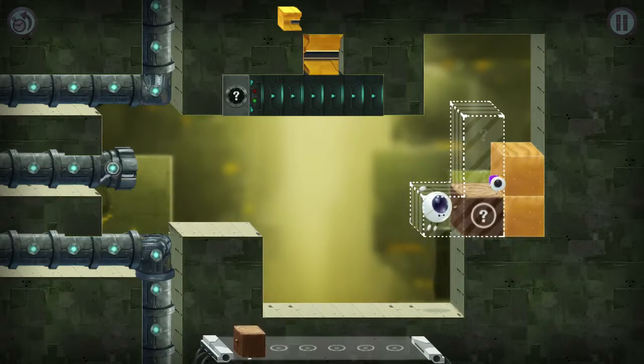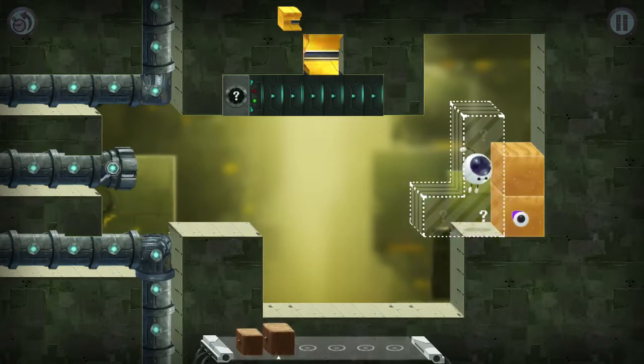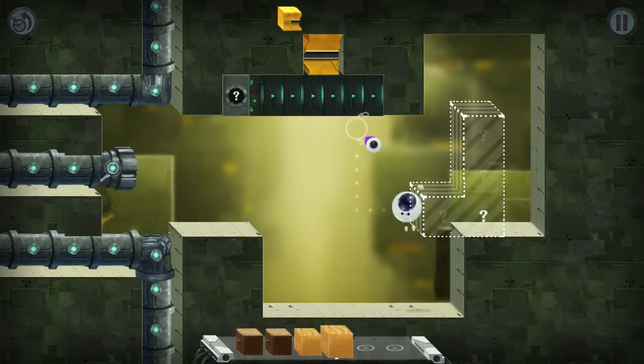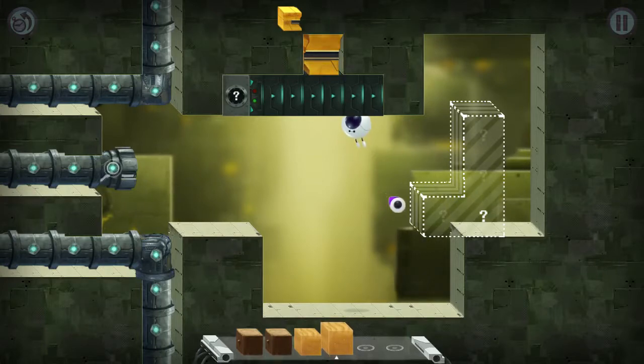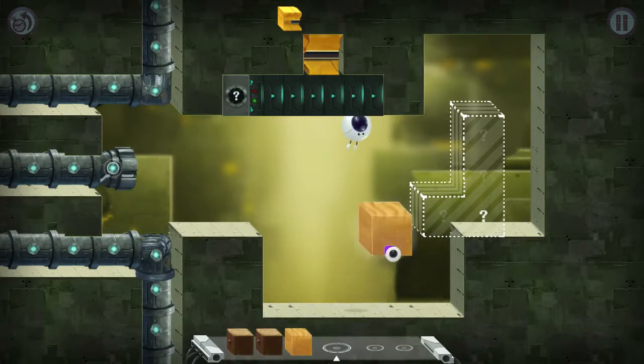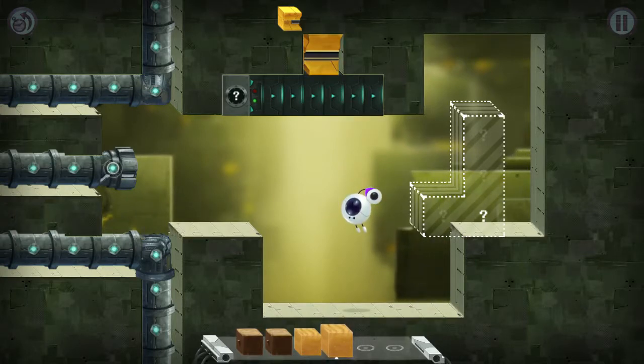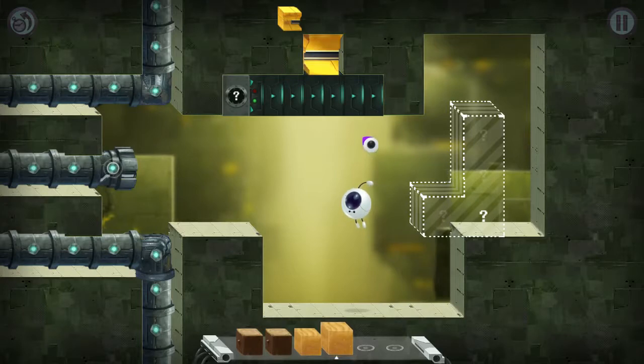Oh wait, but then I can't get that sand block back. Maybe I can talk a little bit about the music, because the music is quite relaxing, and it has been made by Morusk. Morusk has worked with Niklas Nygren on Knit Stories and Syra. Oh, okay. Yeah, and he is French. It's a French guy too.